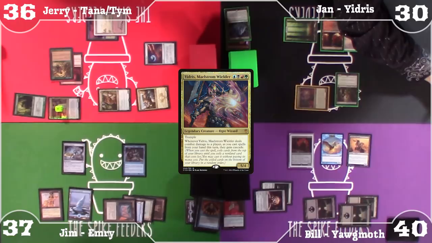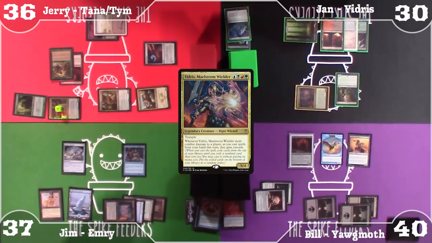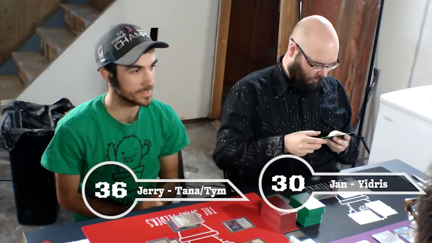Yidris. That's probably important to track. Yidris is a 5-4, eh? Yidris is indeed a 5-4. Trick. Yeah, I have a... That's a thing. Is it a delayed trigger? How does that work? No, it triggers on combat damage, okay. And then lasts for the rest of the turn. Oh, okay.